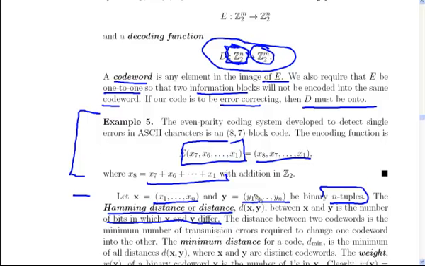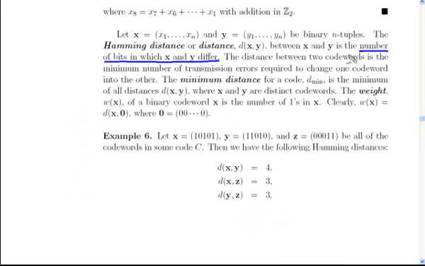Okay, that should be pretty clear. Now the minimum distance for a code is the minimum of all distances between distinct code words, and we'll see what that means in a minute. Just to recap that, the Hamming distance is the number of bits in which two code words differ.